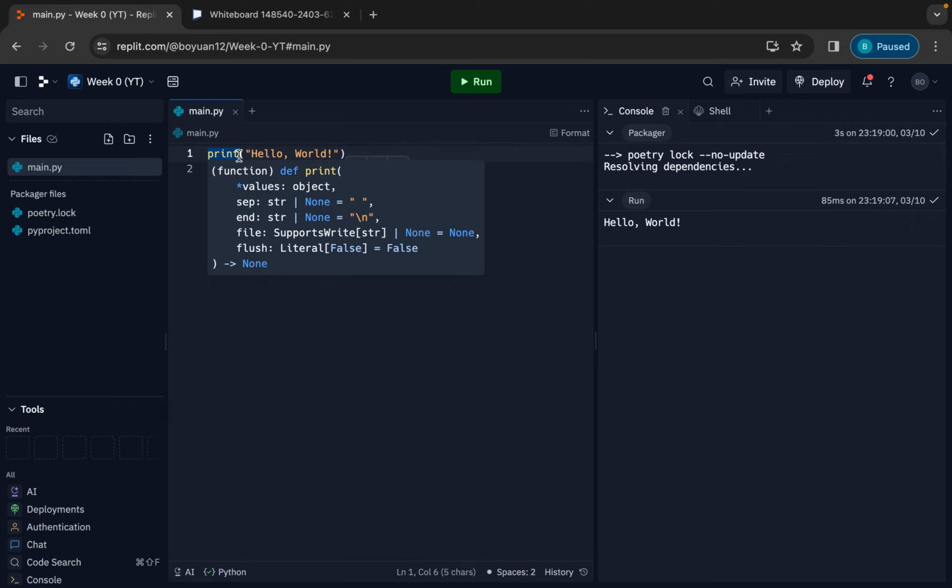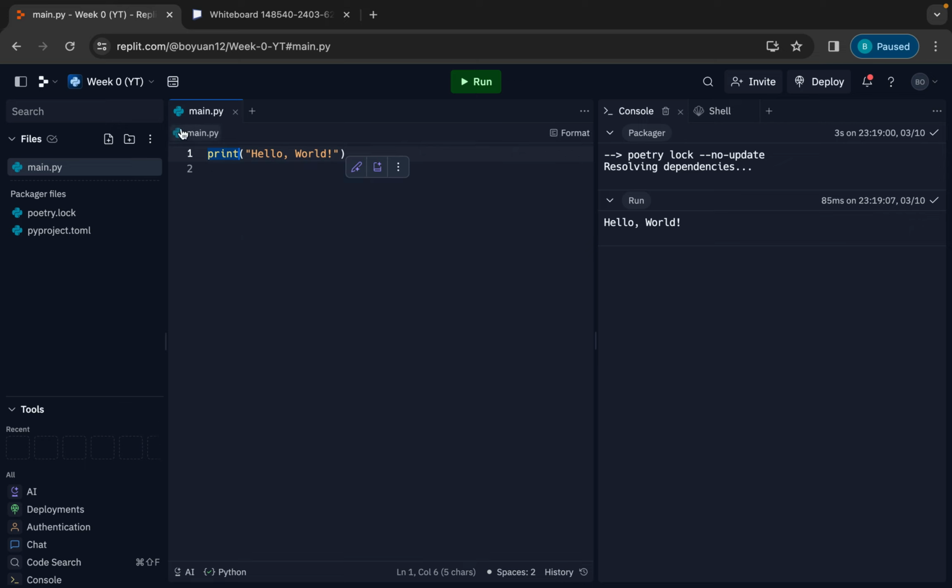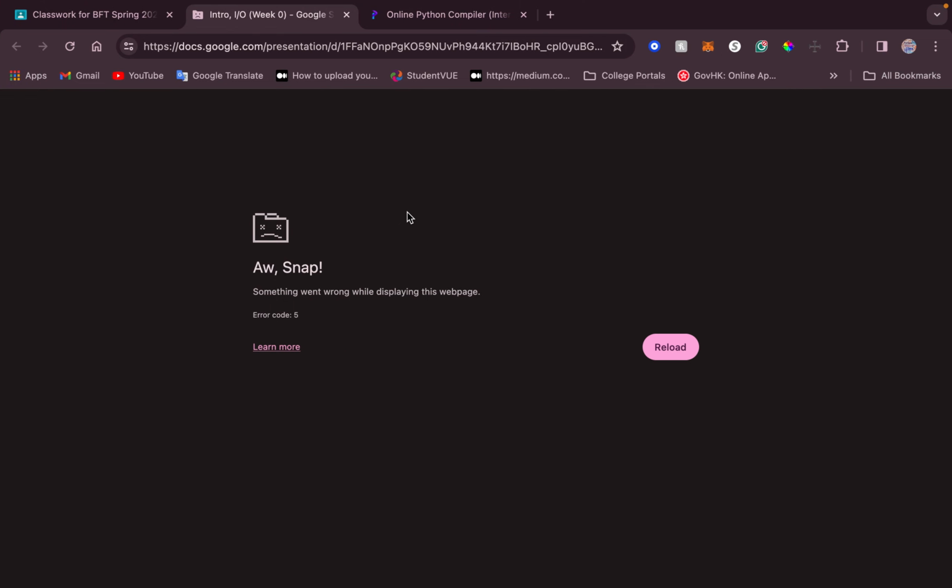And then we have print. For now, you can just think of it as a function, but we are not going to do functions until a little bit later. For now, you can just think of a function as something that does something for you. In this case, the print function just prints something to the screen. It prints whatever you put in the parentheses, except it doesn't print literally everything. If you put quotation marks around the text, it will just print the text itself. So make sure you don't forget to put quotation marks around the text. Oops, this is amazing.